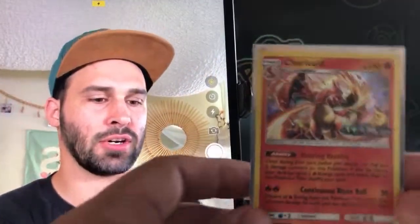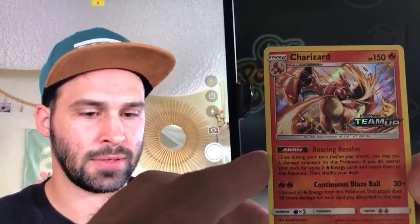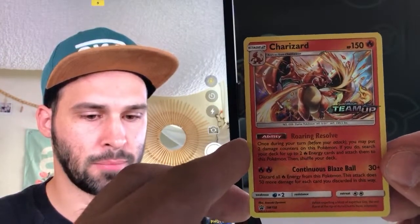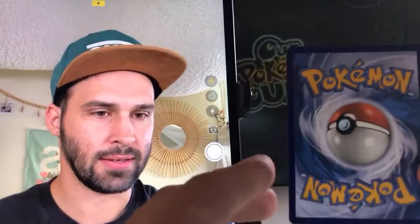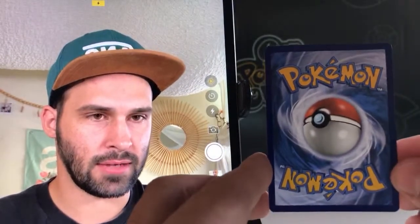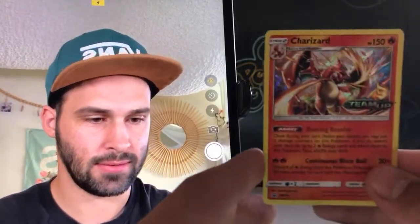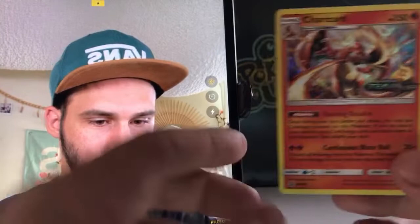All right, let's look at a Charizard here. This one would be really nice to get back as a 10, because this one is around 250, I want to say, as a 10. Centering is a little off, but nothing too bad. This was a promo, Sun and Moon Team Up promo. Okay. Little bit off-centered, but edges look really nice. Yeah, this is a really nice card.